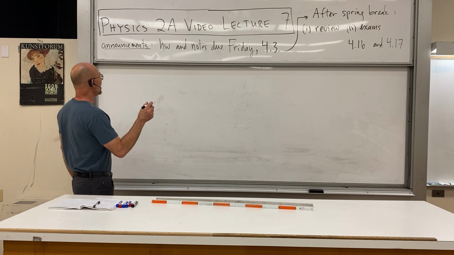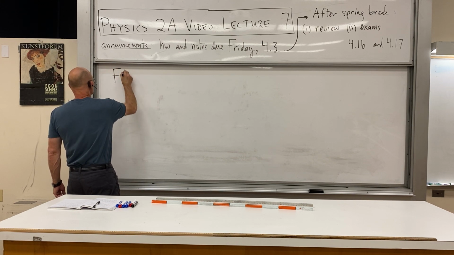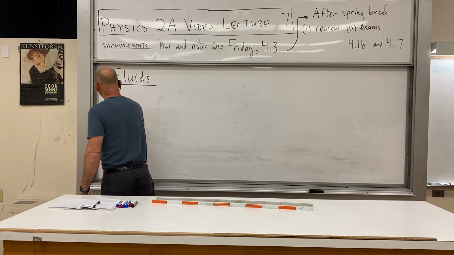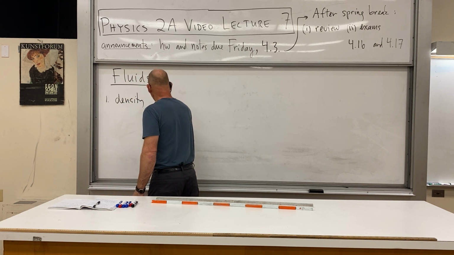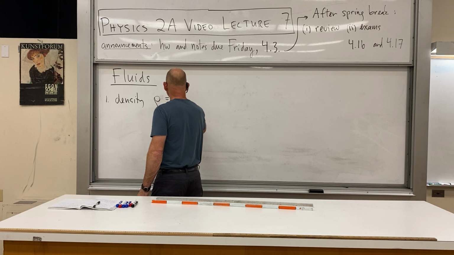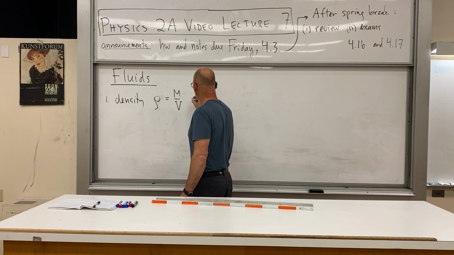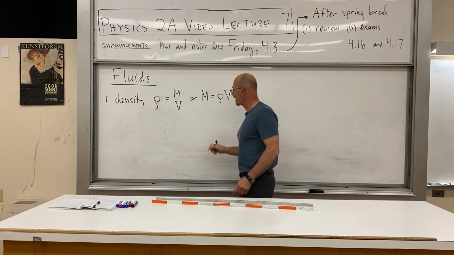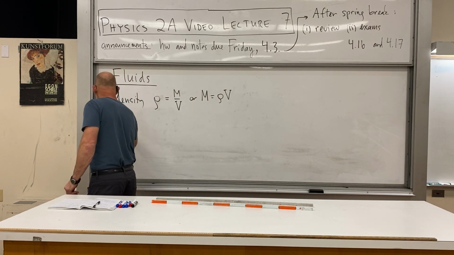It took some time to get there, and I've built it up, so now we want to do some of these problems. And the formulas that we have, so this is fluid statics, but I'm just going to write fluids. We had the density. That was the Greek letter rho equals mass per volume. We talked about the units. And equivalently, we also want to know that the mass is the density times the volume, okay? Because we make use of this in various problems. That's the density formula we're going to use.